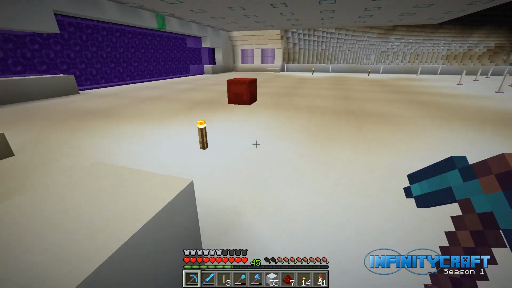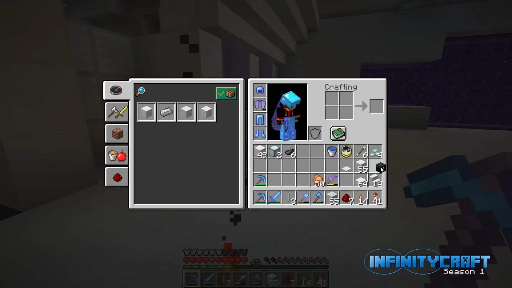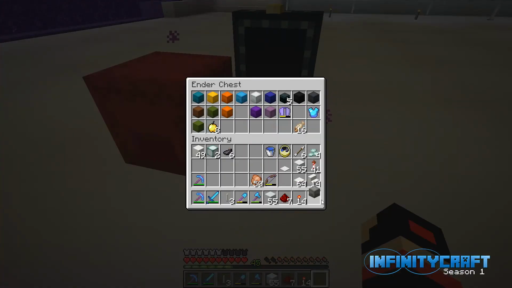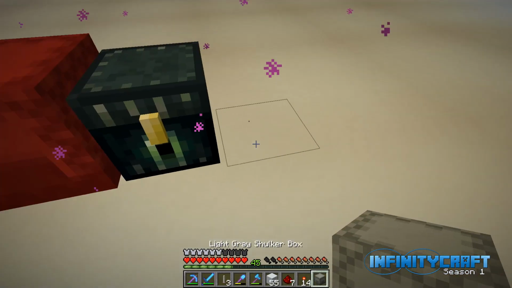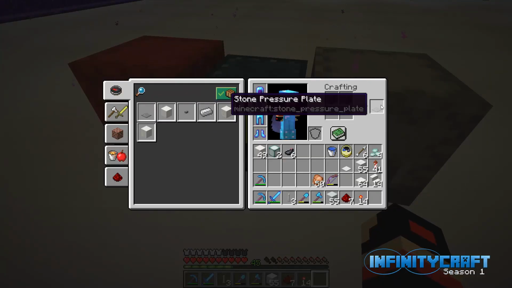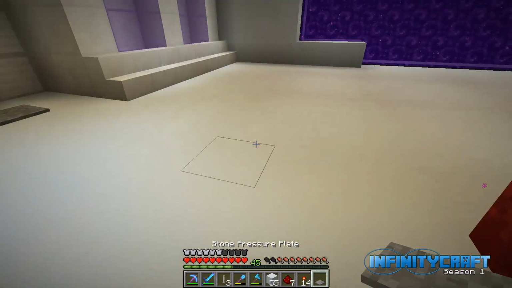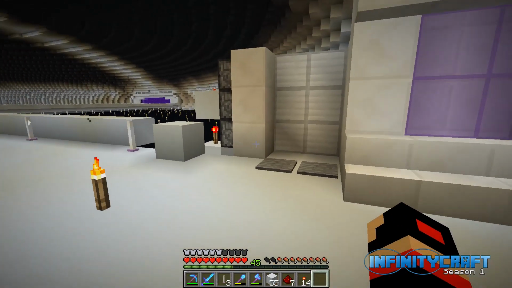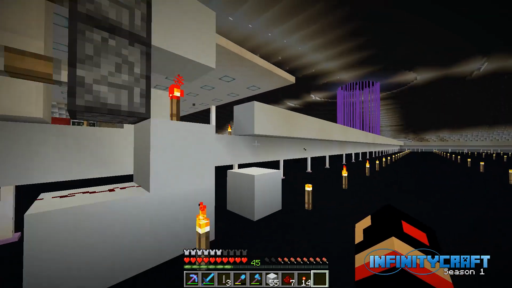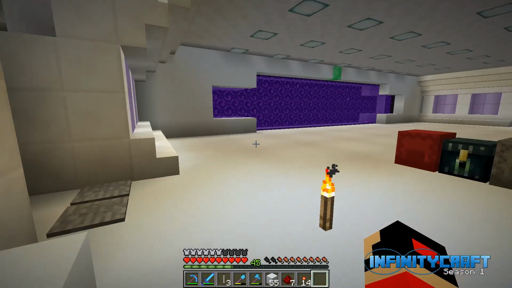We need another pressure plate. So let me lay down my ender chest here. Grab my stone box. Grab 2 more pieces of stone and make the pressure plate. Okay. So you're coming in here, you're walking through here. Oh, that should be lots of time as long as people aren't dawdling, right?